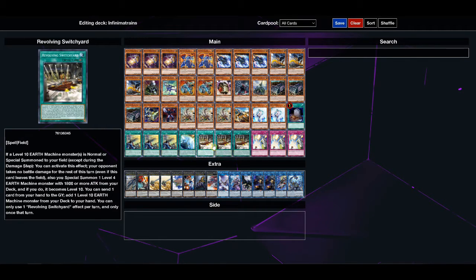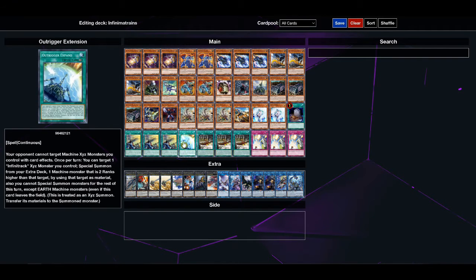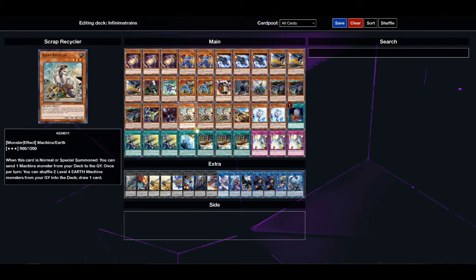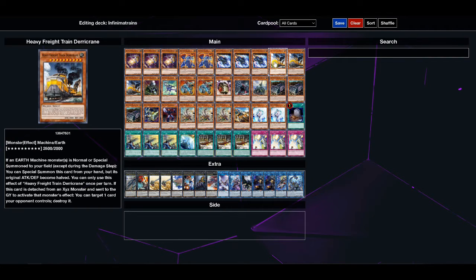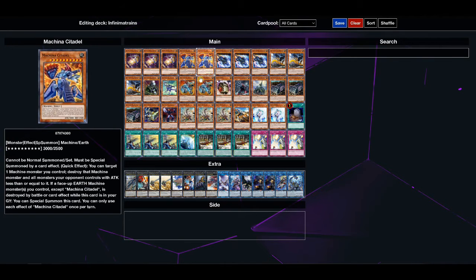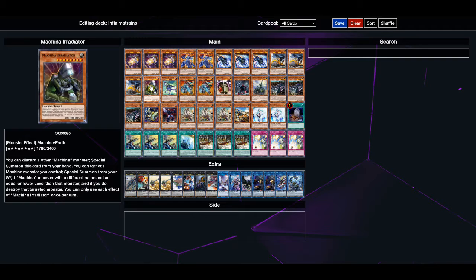We play 3 Revolving Switchyards. This card is another part of a 2-card combo. This deck has a lot of 2-card variation combos, like this and Night Express Knight, or this or Scrap Recycler and Redeployment, or even stuff like Durricane and Night Express Knight, or Durricane and just any Irradiator or something.